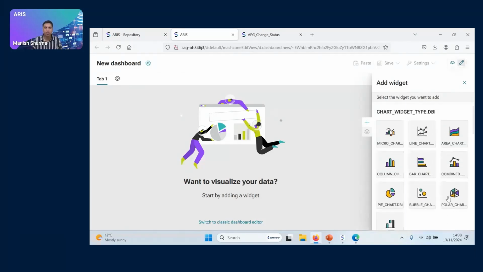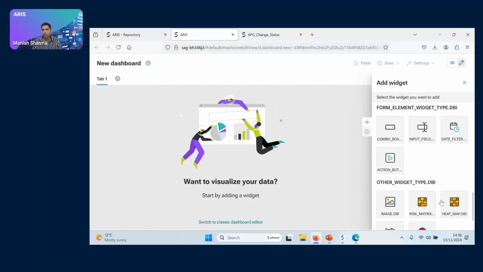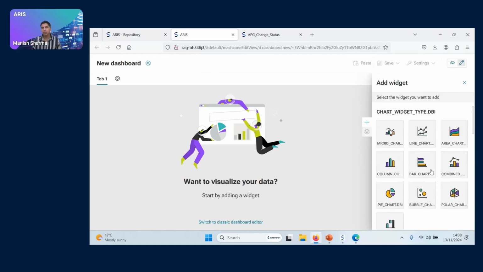In today's exercise, what we'll do is we'll create maybe a pie chart, we'll use a column chart, and then let's also pick up, say, a table and maybe a combo box for filtering. So let's keep it simple. It's to give you an idea of what all you can do and how easily you can do it. But then once you start playing with it, you can always learn more.